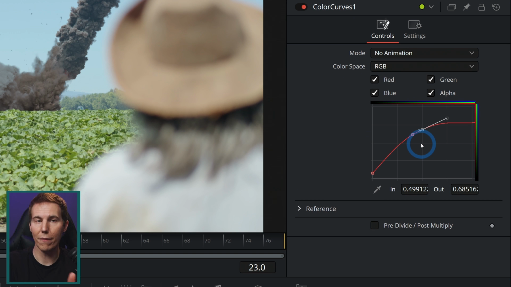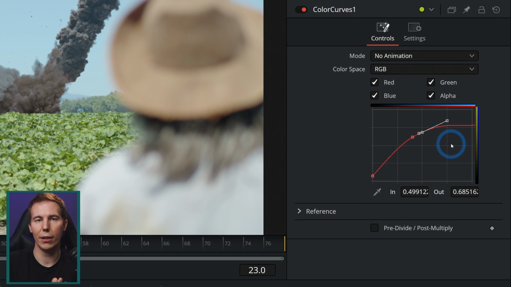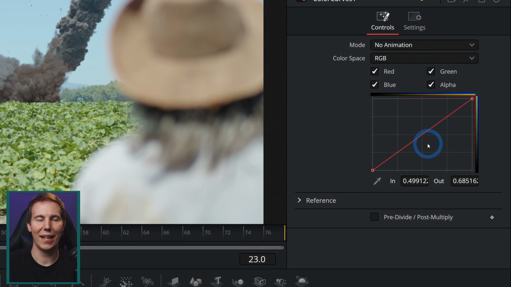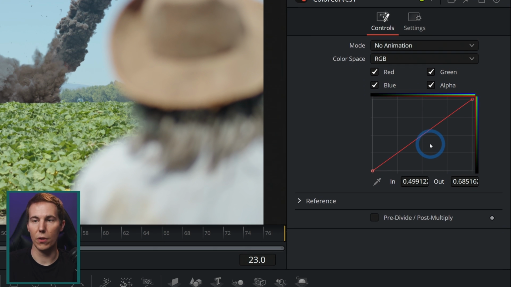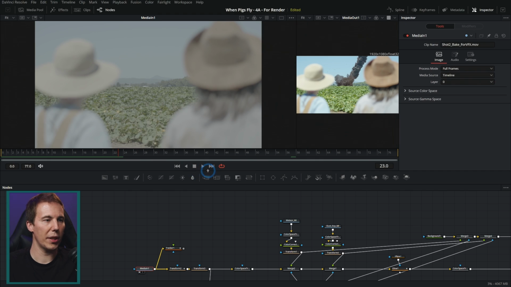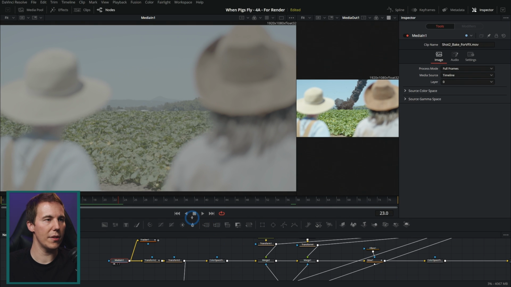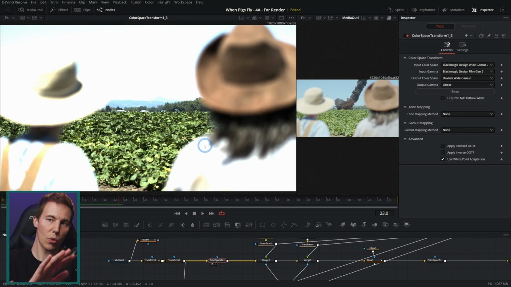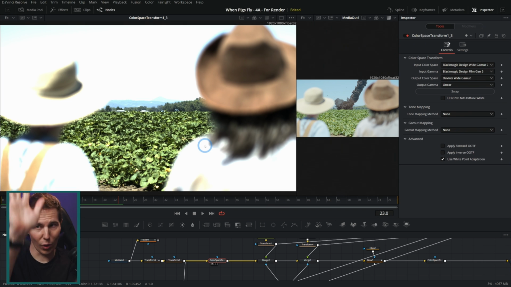So instead of doing that, what we want to do is change the colors in our log footage to be linear. We're basically taking this color curve and kind of reversing it and then setting it back to normal. So something that's 50% brightness is 50% on the signal. This is kind of oversimplifying it, but it will totally do for what we're talking about here. So I'll bring this up here on the left viewer. Here is our footage in log, and then we're going to use a color space transform to change this from log into linear, which looks whack bat crazy.